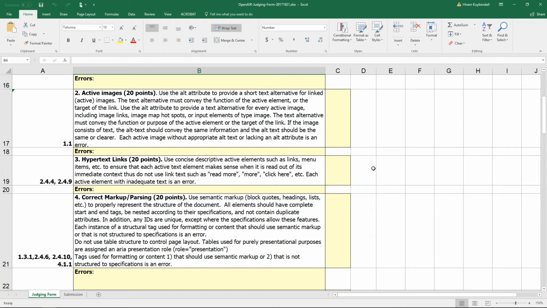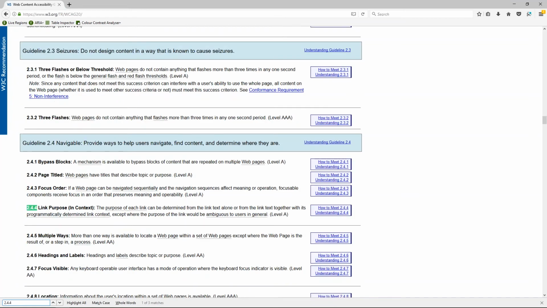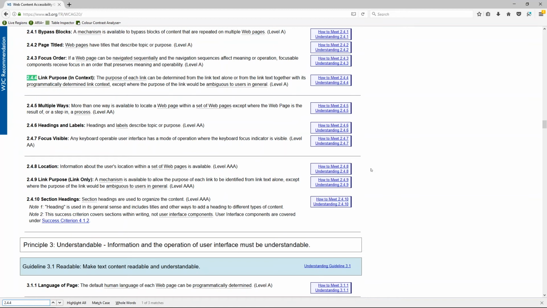So let me tell you what that reference is over on the left. That is actually the international standard reference for why that's bad for accessibility. It's the requirement for clear link text. 2.4.4 and 2.4.9 are references to the Web Content Accessibility Guidelines 2.0. And as we look down into here, we see 2.4.4 link purpose and context. We're talking about the purpose of the link being able to be determined from the link text alone or its context. And then we go down a little bit further and we get 2.4.9 link purpose using the link text alone, not using its enclosing sentence or list item, but just the link text.